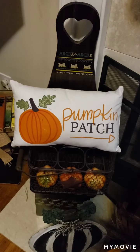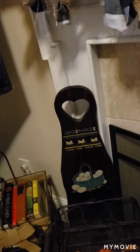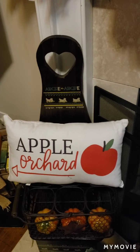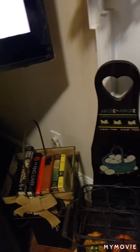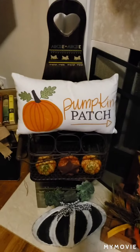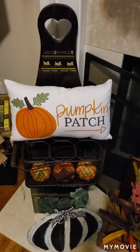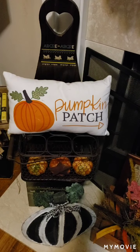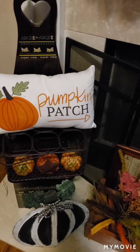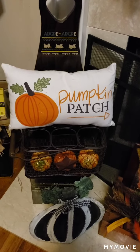So here I found at Target the pumpkin patch pillow. It was literally the only one they had, and it says Apple Orchard on the other side. My Target has been awful. I go there every day looking for fall or Halloween stuff in the dollar spot, and they just don't put it out. When I was there on Friday, today's Sunday, they had boxes saying must be put out on display by 8:30. So they are definitely behind. My Target is not the best on stocking. I hope everyone else has a much better Target than I do.